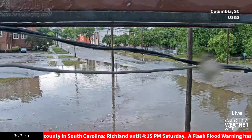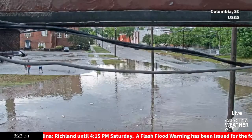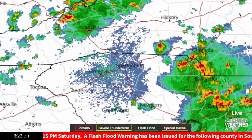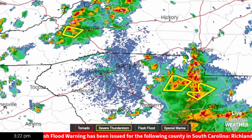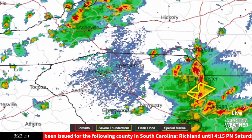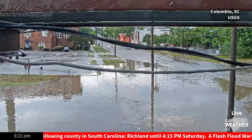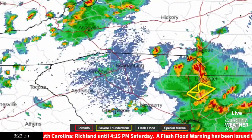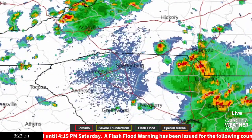We'll take our Radar Scope out wide and show you what's happening right now across the Carolinas, and you can see that over the course of the last hour or so, some of these thunderstorms moving across the region were strong enough for the National Weather Service to issue severe thunderstorm warnings, meaning that they had winds potentially damaging up to 60 miles an hour. So we've got an emergency vehicle here on the street in Columbia moving now away and out of frame. Those yellow polygons I was just showing you a moment ago were primarily for the threat of those potential 60-mile-per-hour winds.